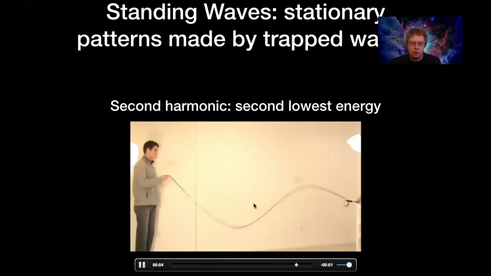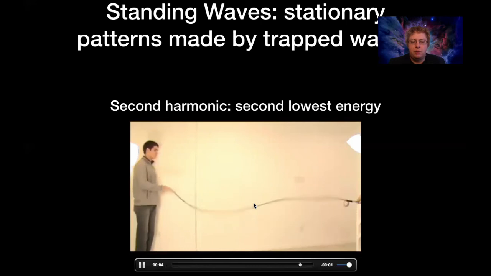There's a wave going on in this spring. You can see it. It's going up and down by eye. And it's basically stationary. It's not changing very much over time. And all of the change over time is due to just the imperfections of the setup that we have. The person is moving the spring slightly up and down. So when you have a wave that is trapped like this, you have these particular discrete patterns, and you can count them out.